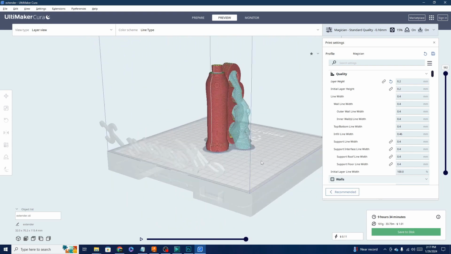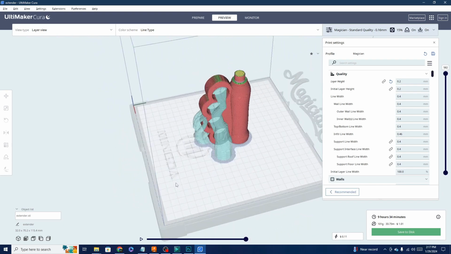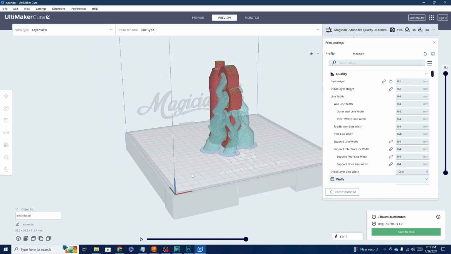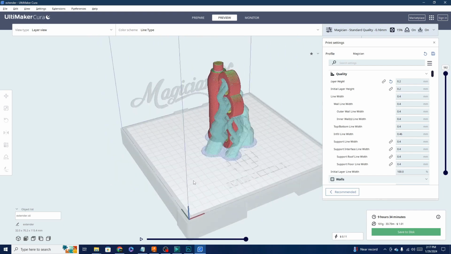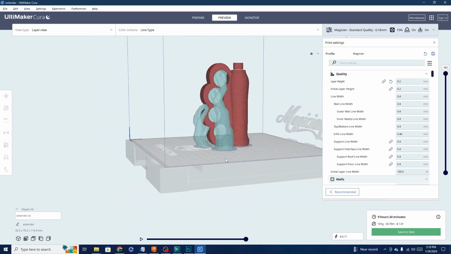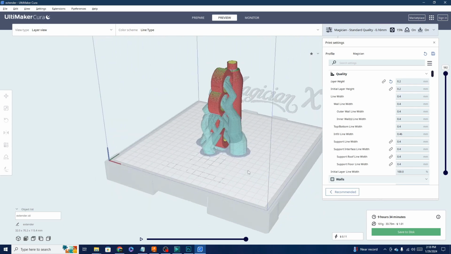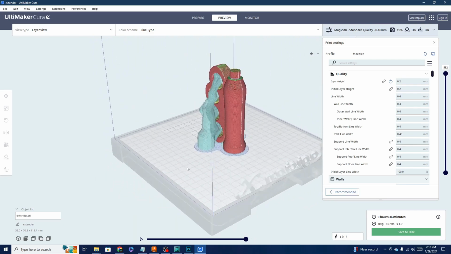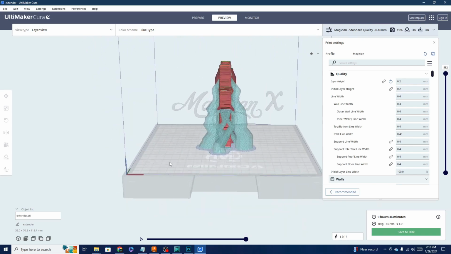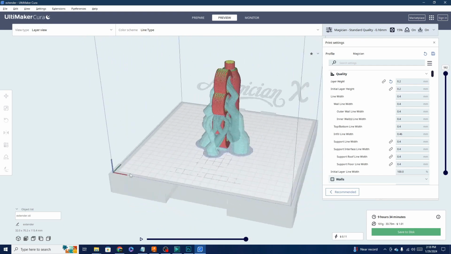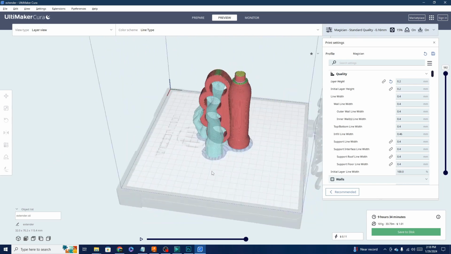However, I do believe that they're headed in the right direction with this, because they can get a lot of feedback really quickly and improve the product, which I'm sure that they will, because I've seen nothing but improvements in Ultimaker Cura for years now. So sometimes they go by leaps and bounds, and they leap a little ahead of themselves and gotta back up a little bit and fix a couple of bugs. I really don't think that's the case this time. I think this software is just run on so many different machines and operating systems now that you're bound to run into a few where it crashes or has bugs.